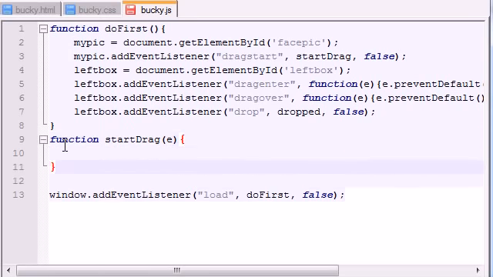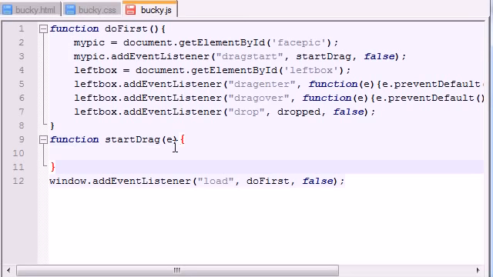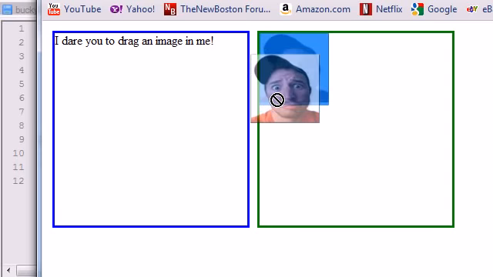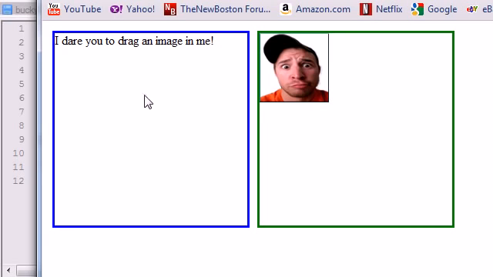Now I know I talked to you guys about events before, but let me expand on this a little bit. This e parameter that I keep passing into our functions doesn't just represent some cool letter that we want to throw around. It's actually short for event. Now, what is an event? An event is something that the user can do on your web page. For example, they can drag this image, so dragging is an event. They might be able to move their mouse around, so mouse move is an event. There are a bunch of these events that are built into JavaScript.